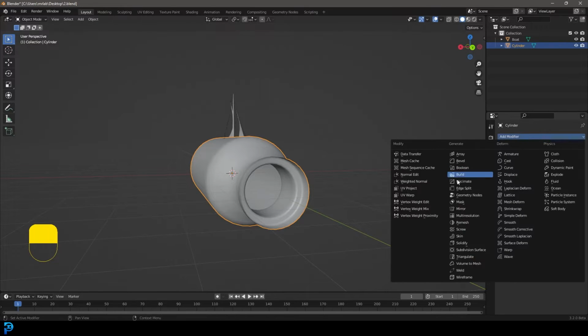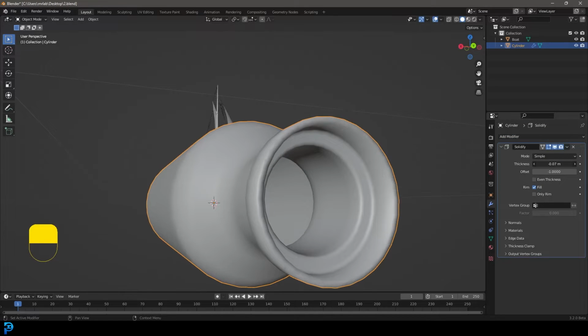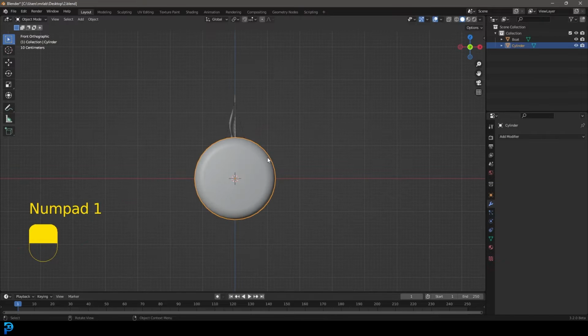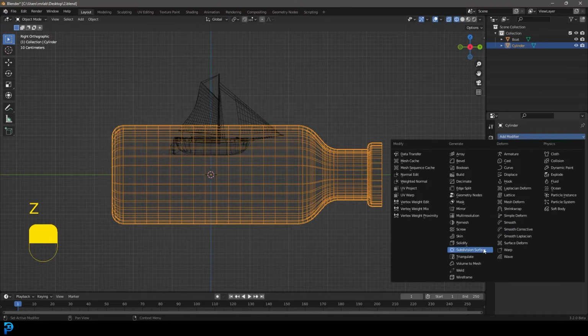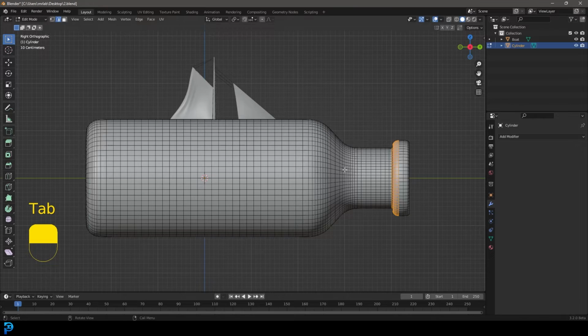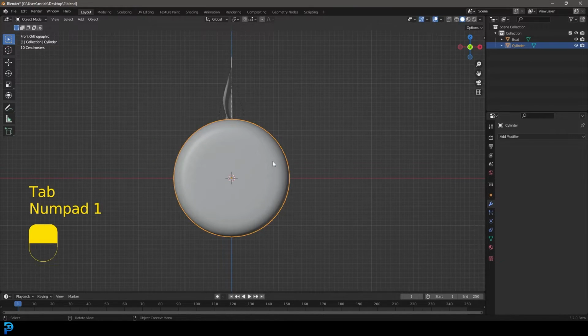And then you can go to your modifiers and give that a solidify, and then solidify it outward a little bit, just a little bit. We don't want to go too thick with that glass. And then you can go click down here and apply. Now we've applied it. Okay. At this point, what I'd recommend you do is give it a subdivision surface modifier to really smooth it out. And we're going to have to go down and apply that as well before we do the fracture simulation. That's unfortunately something we have to do, but now we have a nice smooth model.